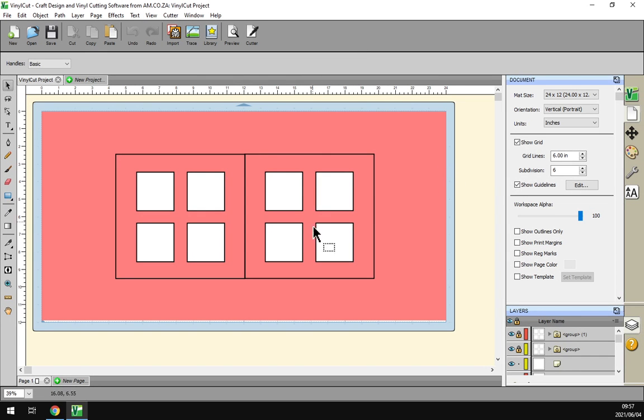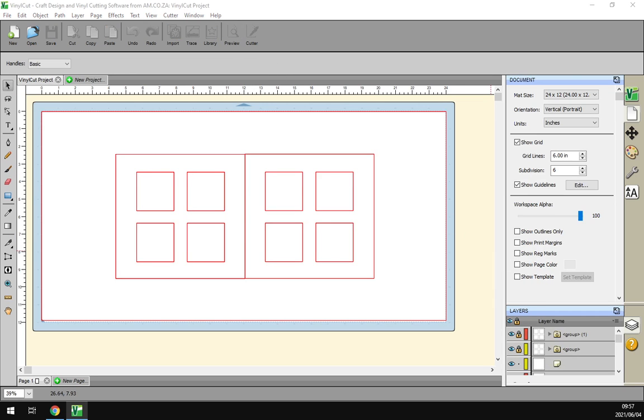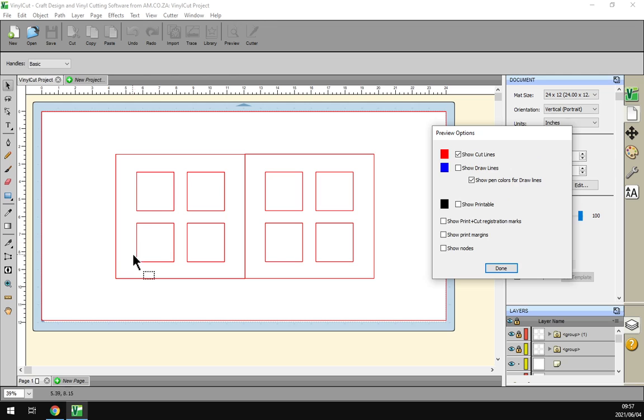Otherwise, back in the program here, now let's say we've got this card and we want these two windows to be able to open. You know, it could be a nice little feature. You can use that as a door, butterfly wings, you know, just use your imagination what else you could use it for. But at the moment, if we click this preview button, you guys will notice that it will be cutting everything out. So that means afterwards we can just press these shapes out and we'll have a big rectangle hole in our card, which is not quite what we're going for.